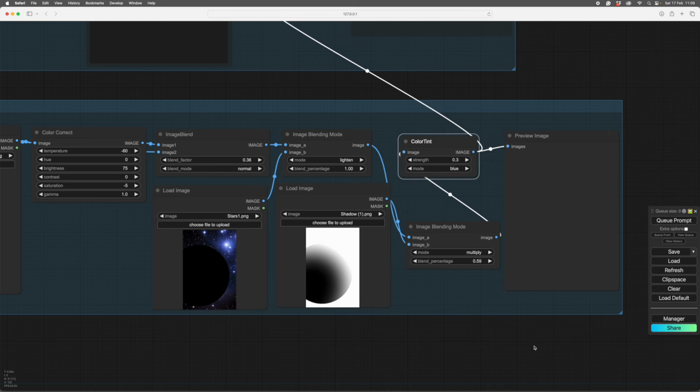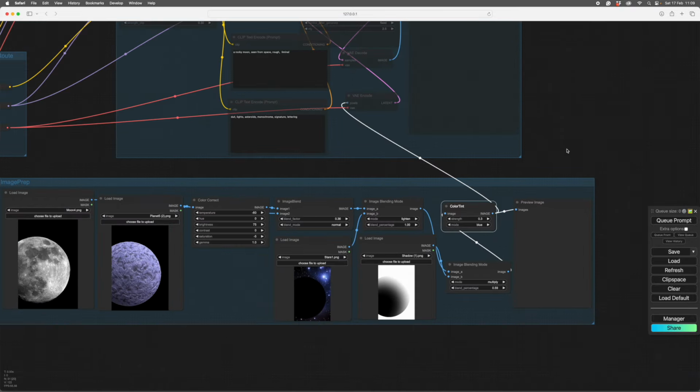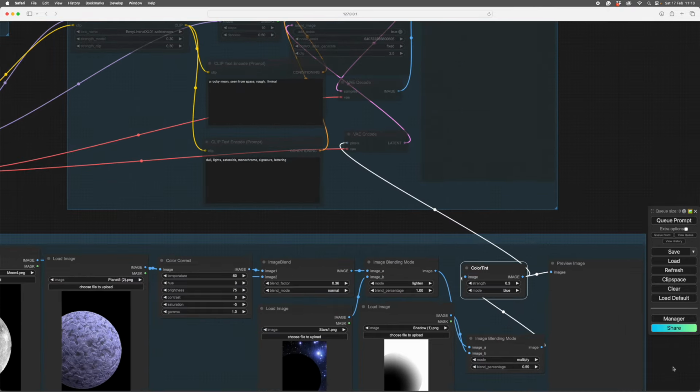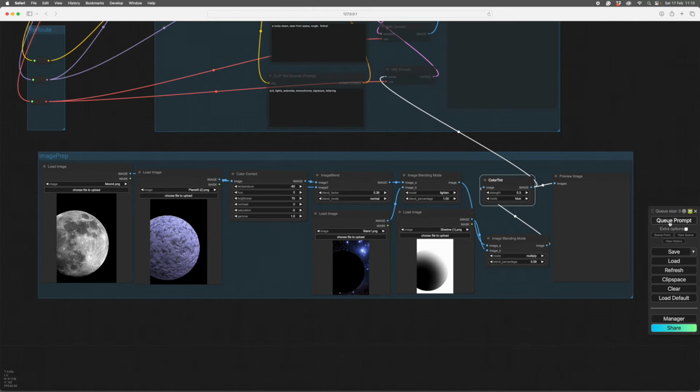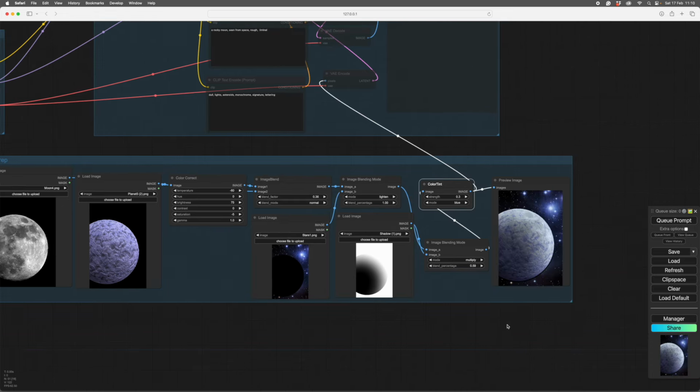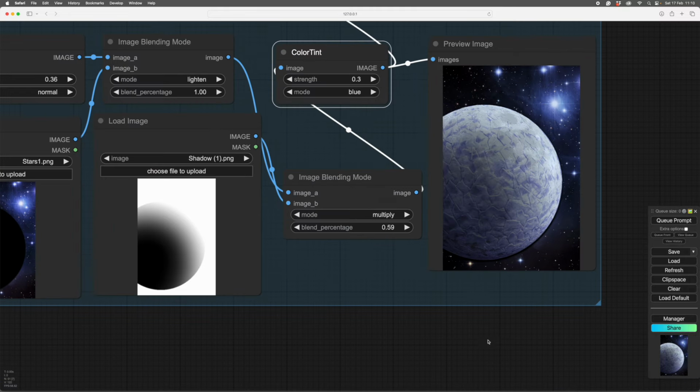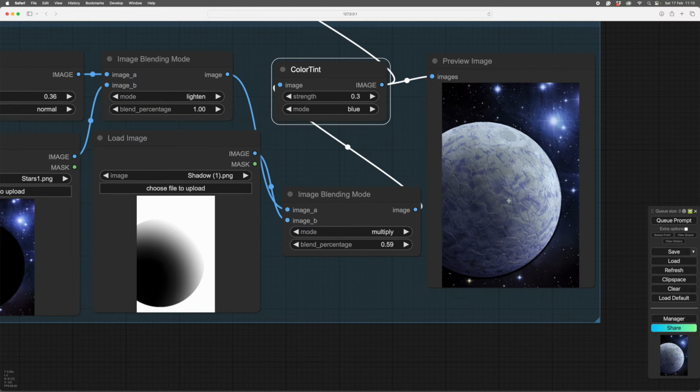And the great thing about having it like this is when these sections are inactive, then I can run this as many times as I like and look at what I get. It's very quick as well, far quicker than adjusting layers in Photoshop. So there we go, it's that quick. And that's produced an image-to-image reference that should produce an icy planet.